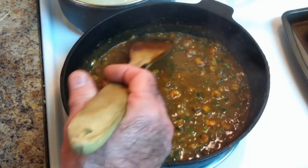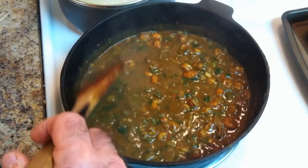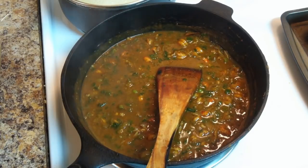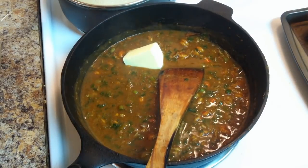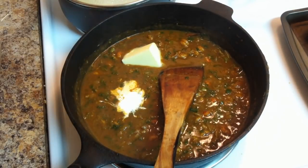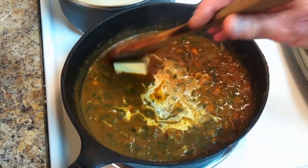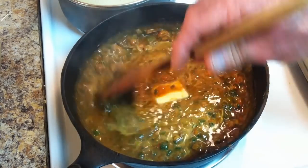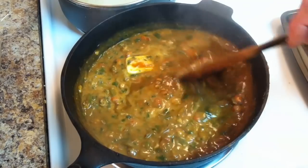Okay, we're right here at the end of this cook. This is perfect. This stuff is just so good. You would not believe the smell. But one final thing that I'm going to do to it is I'm going to add around 3 tablespoons of butter and just a little bit of cream, heavy cream. What this is going to do is give it a real smooth and silky texture. Once all this incorporates, the butter and the cream, into this etouffee, it's going to give it a very nice smooth texture, shine, feel. Oh my God, this is going to be so good.